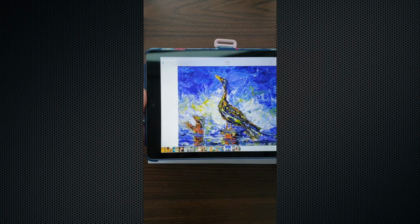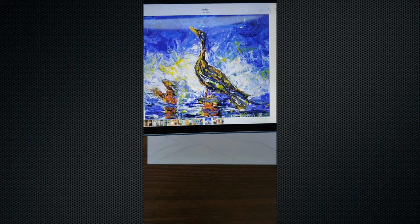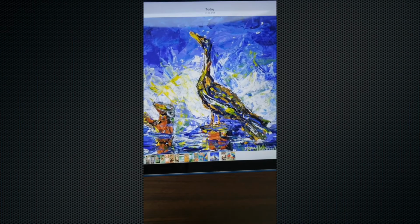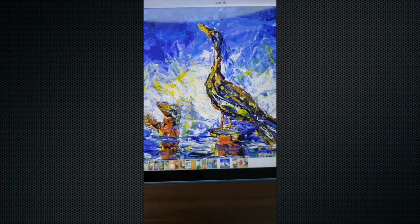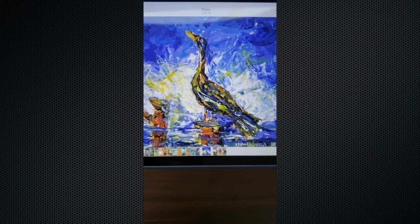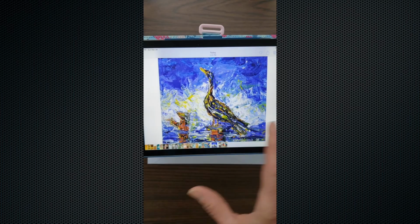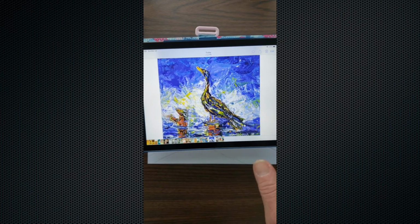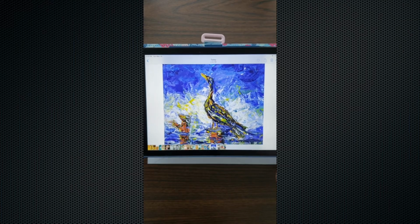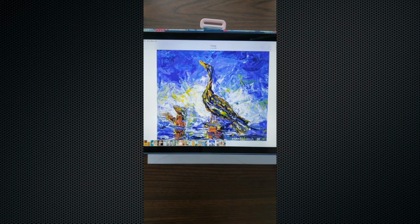Here's another Impressionist style painting. The artist is not concerned with creating a super realistic looking drawing of a bird. It's not a ton of detail, but there's a lot of bright colors, kind of messy. It looks like he's splashing in the water, so the artist really shows that there's this moment happening where this bird is splashing in the water, or the water's kind of splashing around him. Maybe they're waves or something. So it looks like a very active scene here with this bird.